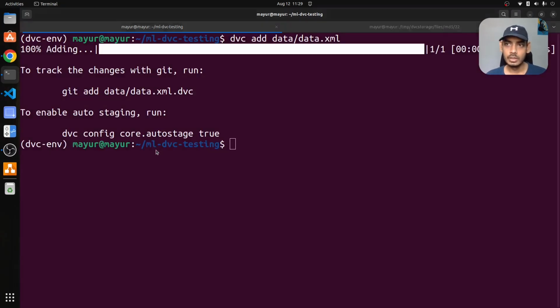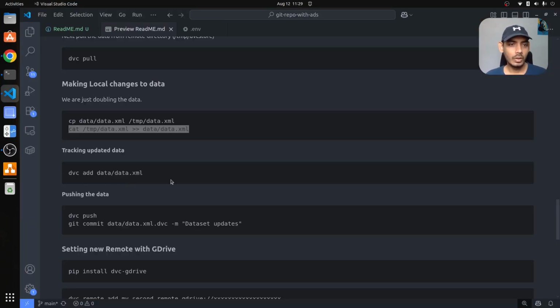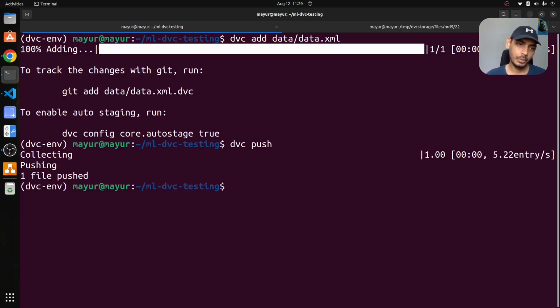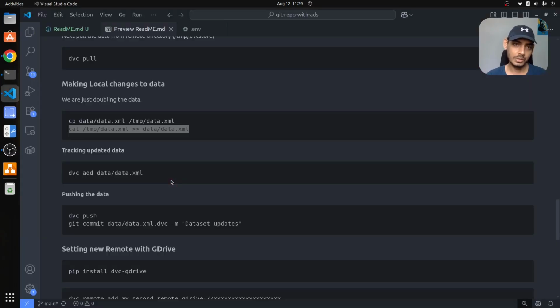Now since we are tracking that updated data, we can push and commit it. So dvc push will again push it to our remote repository, which is the remote DVC storage, and then we are committing it. So this is how we are committing it.